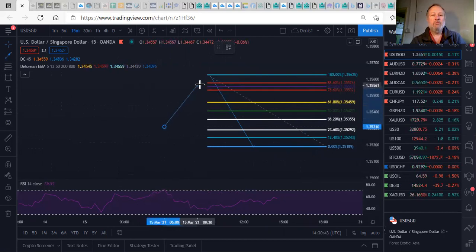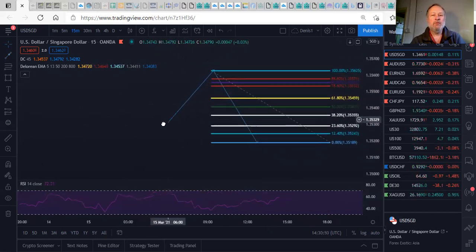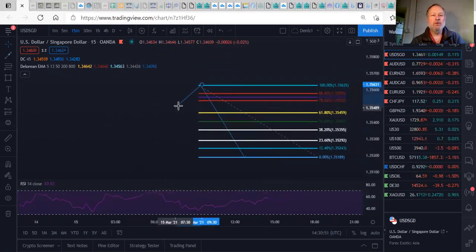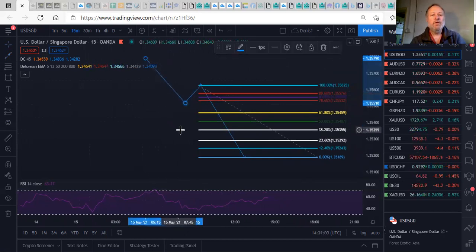Let's put that there or whatever, maybe a bit there, and you've got this option here. In other words, price has been coming down, and then it's retraced to there or whatever.